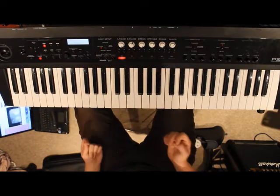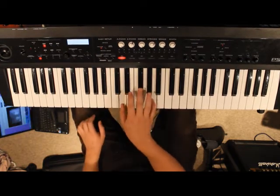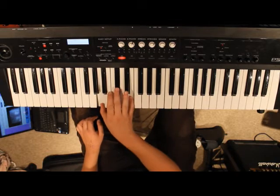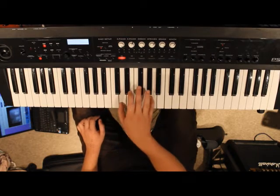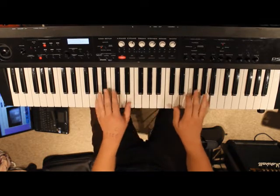So the chorus is made up of the three chords we've already used, and these in order are D, A, G, D, D, A, G, D, D, A, G, D, D, G, A, D. Okay, so with the melody you can hear them as this.